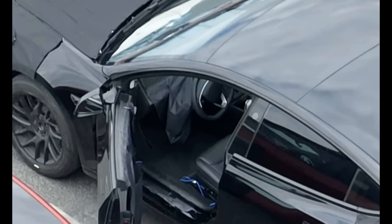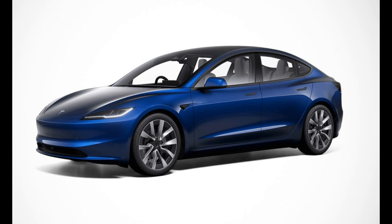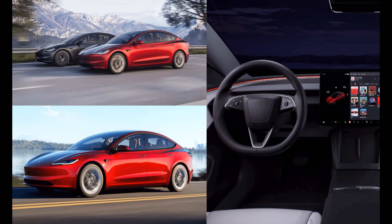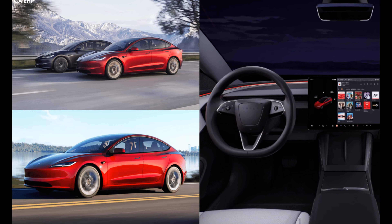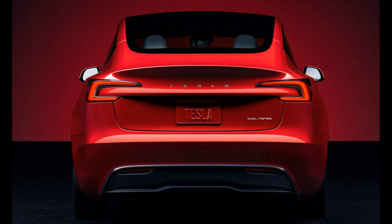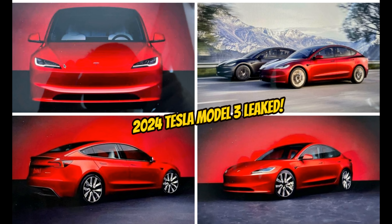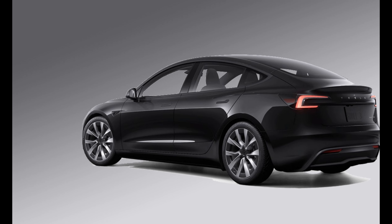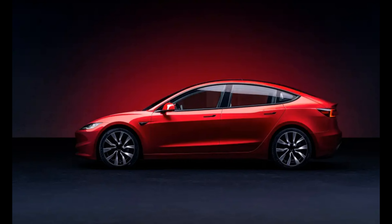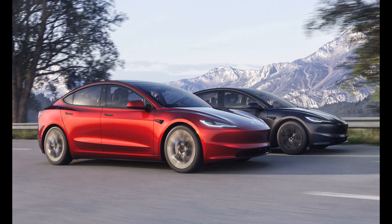The updated Model 3 has undergone cosmetic changes, particularly in the front, where the nose has been redesigned to resemble the new Tesla Roadster. The fog lights have been replaced by sleeker headlights, and at the rear, the car now showcases a reshaped bumper adorned with C-shaped taillights. The automaker's badge has been substituted with Tesla lettering, and the reverse lights have been repositioned on the lower bumper. Tesla also refined the wheel designs for enhanced aerodynamic efficiency. The revamped Model 3 introduces new paint options, such as Ultra Red and Stealth Gray. These modifications resulted in a more mature and visually appealing appearance, while also enhancing performance by reducing drag and increasing overall efficiency.